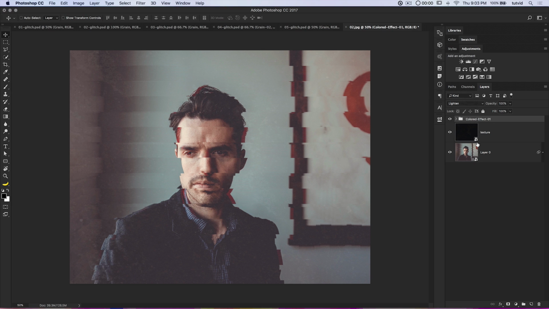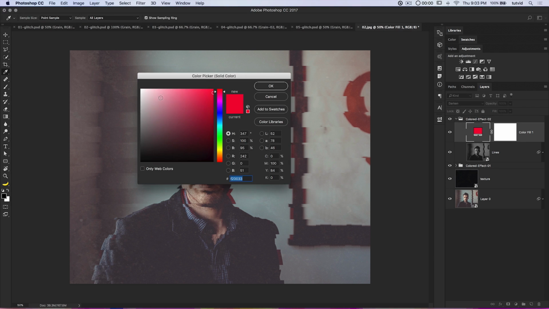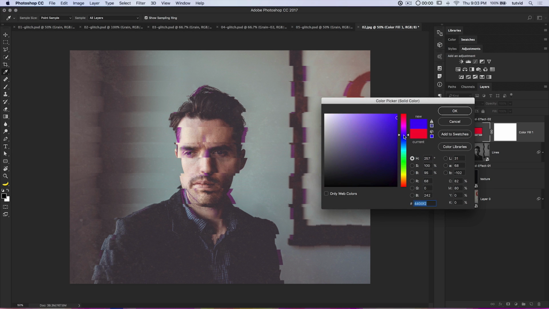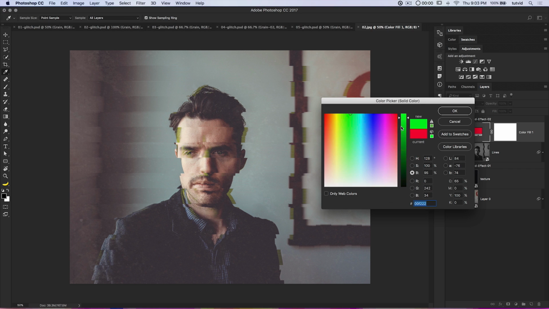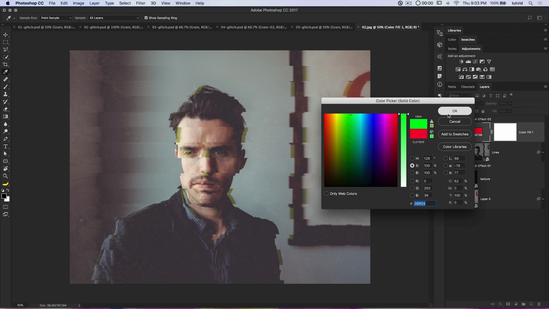So I'm going to roll with lighten here, and we're going to go ahead and duplicate this entire layer group by dragging and dropping it on the new layer icon. And what I'm going to do is open up this group, and I'll rename it. I'll name it Color Effect 2, and we can give this another color. So we can go with a blue or a green, something like that. Green tends to be a little bit more noticeable, especially when contrasted against the red. But you can always go with the blue as well. So I think I'm going to roll with the green here. Maybe make it a little bit darker. No, maybe a little bit brighter, more saturated, something like that. Hit OK.